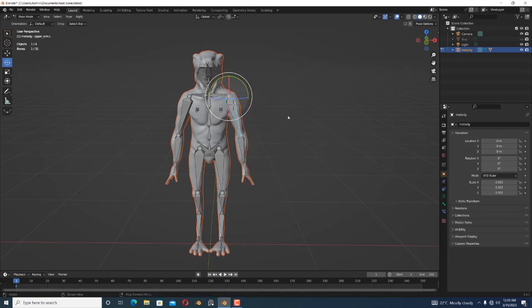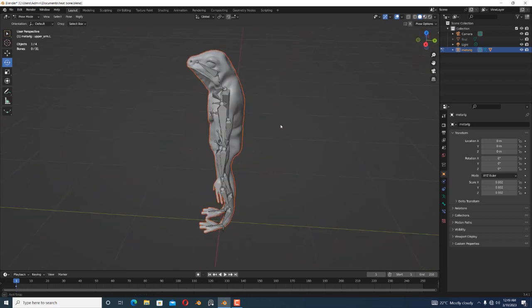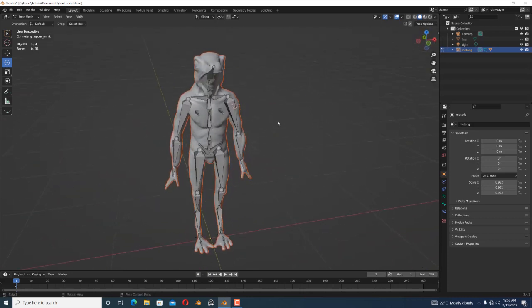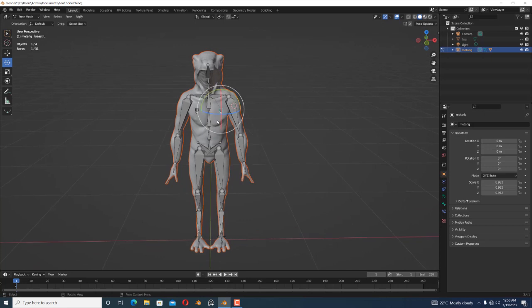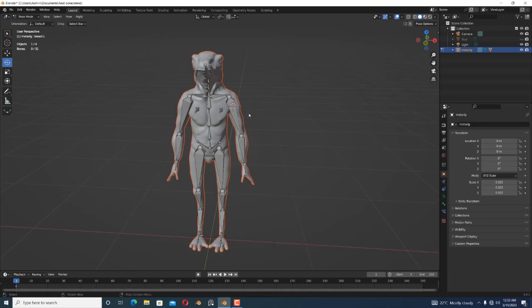So after doing that, let me remind you, this is a little low poly. So in order to fix this one, to have a high poly, that's why we duplicated it and hid this final. This is our final, our original mesh. So we want to transfer weight from this low poly to our final poly.